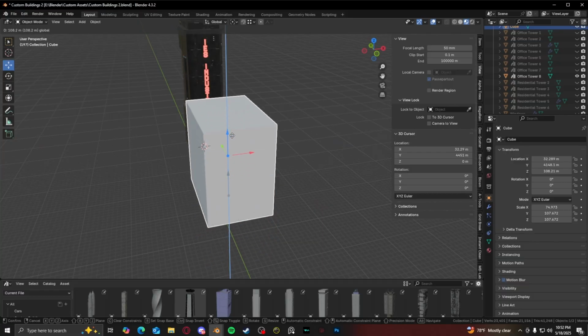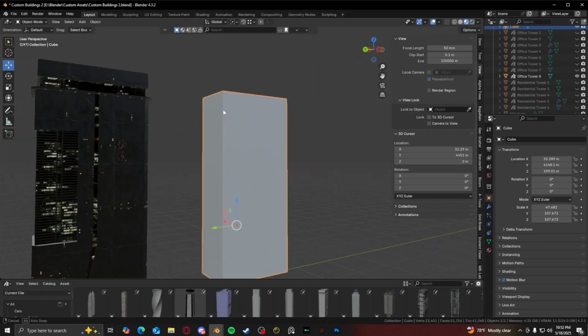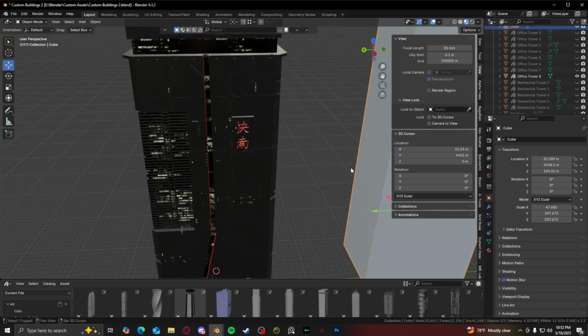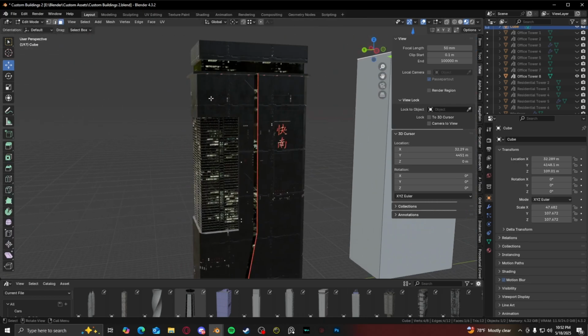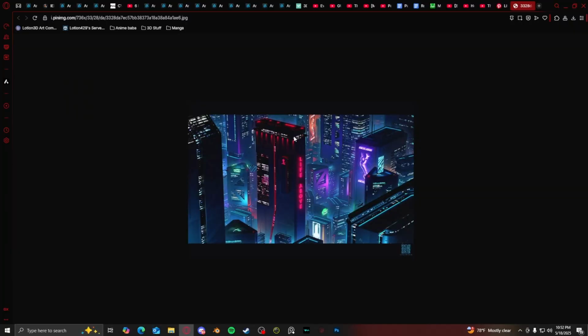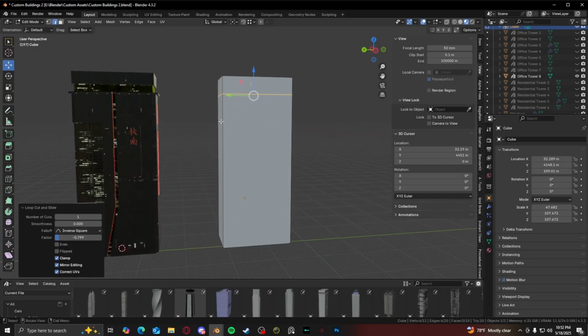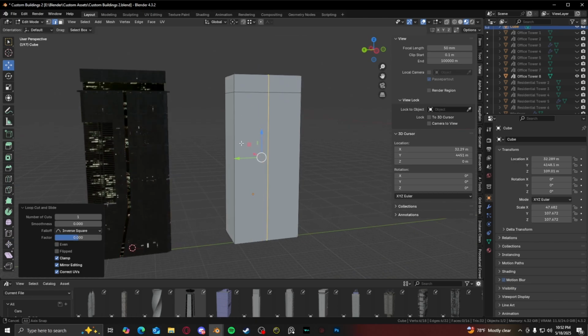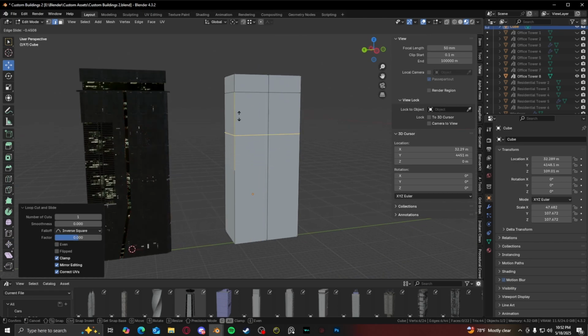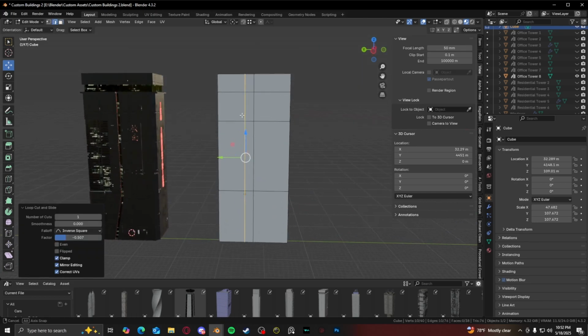Yeah, so I think I just started off with a cube, really simple shapes, kind of modeled the layout of the building like this, and then I started making loop cuts for all the places where there are indents into the building based off the reference images. There's one at the top, there's one in the middle, and there's one for the windows. I made one loop cut at the top, like right around there, maybe that'd be good. One loop cut in the middle, and then two loop cuts for the windows. There's actually a third one because the windows don't go all the way into the middle of the building. They stop right about there.